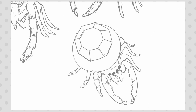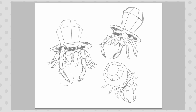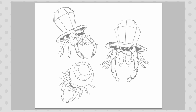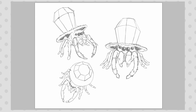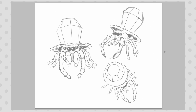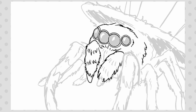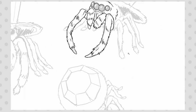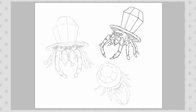And you know, I've always been afraid of spiders and it annoys me because I don't want to be. I don't want to be afraid of spiders because they are very useful animals. And that little jumping spider was super cute with its big eyes and they're so small and fuzzy. If it had been any bigger, I would have definitely shat my pants. I'm not that brave. So I drew cute ring pop jumping spiders. I wanted to draw a few in different colors because ring pops come in so many different colors and flavors. So are these like edible spiders? You could just grab one and suck on it.